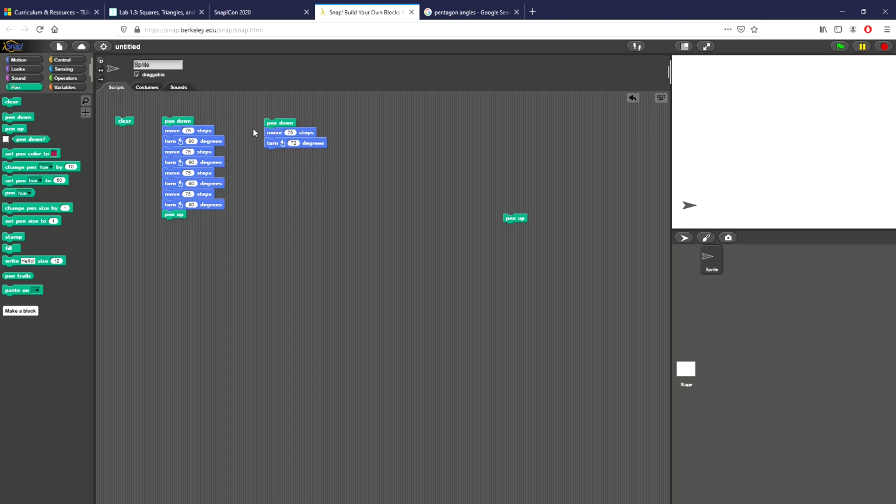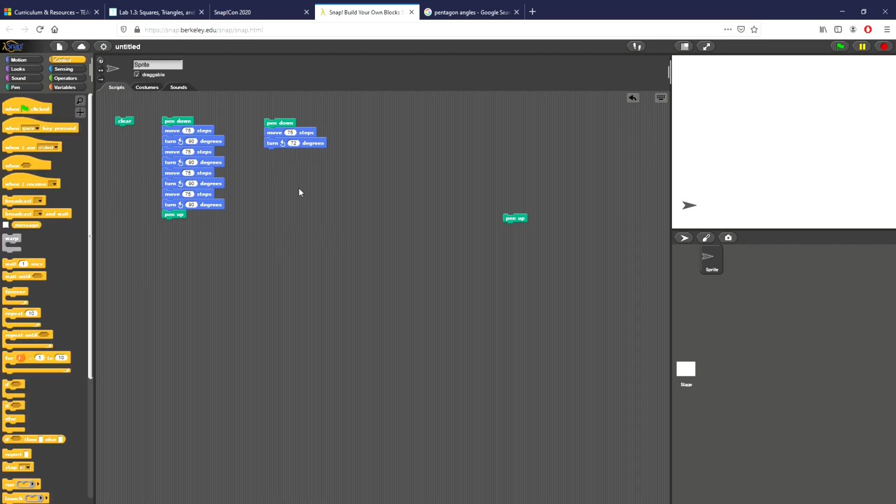But instead of doing these steps where we have each one laid out very specifically, move 75, turn 90, we want to take these repetitive steps and do something a little bit more programmatic. We want to add a loop so that we can do this same step four different times. I'm going to take a repeat block right here. We know that we're only really doing two different things. We're moving 75 steps and we're turning 90 degrees.